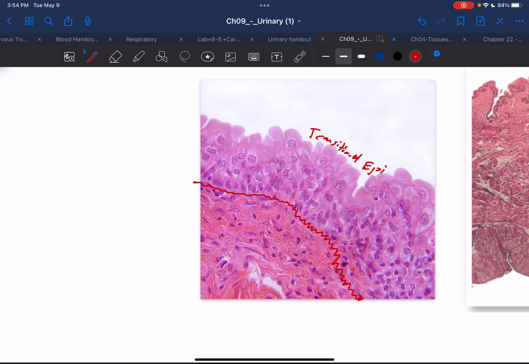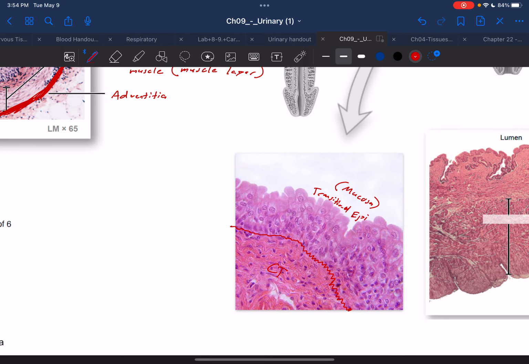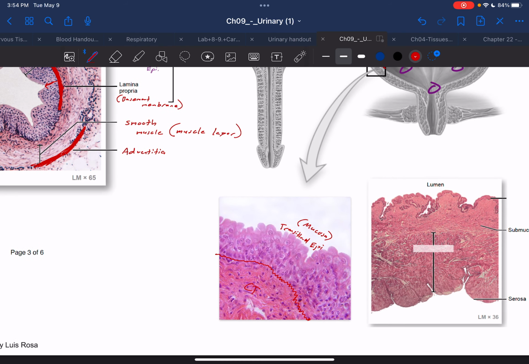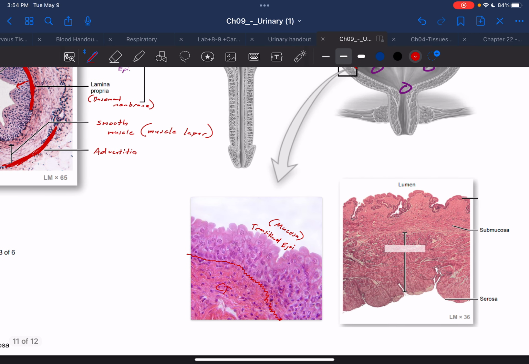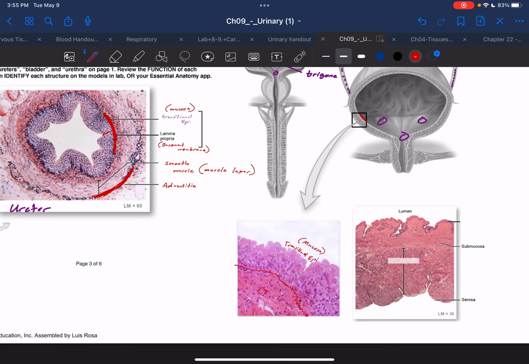And this down here is going to be connective tissue for now. And again, mucosa. And we'll leave it at that for now.